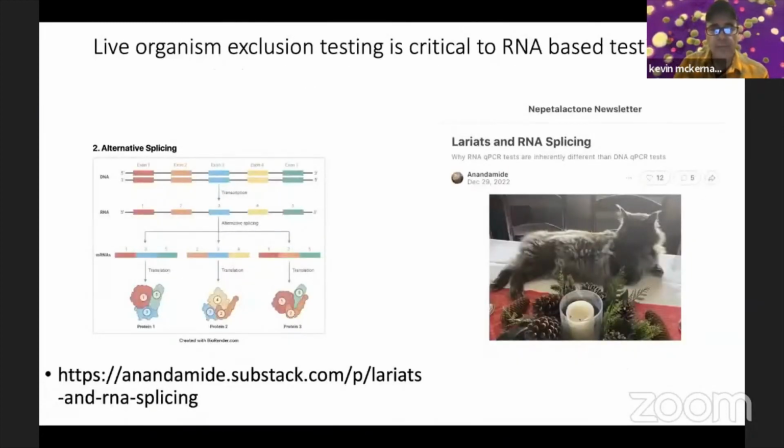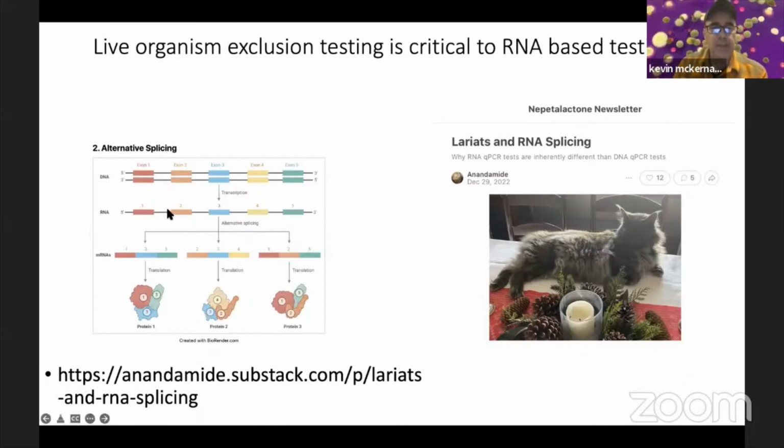So why do we care about this type of validation? Well, I just mentioned to you before what alternative splicing is. Your genes are arrayed across a genome, and the cannabis genome does a lot of this. It has some of the most extravagant splicing that goes on. It has genes that can be scattered across 20 different exons that can spread across hundreds of thousands of bases. So what it does is it starts to pull these exons out in a process known as splicing to create a variety of different transcripts from the same gene. This is how a limited number of genes can turn into millions of proteins.